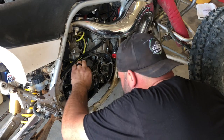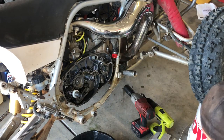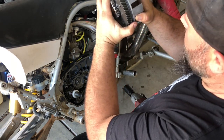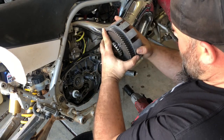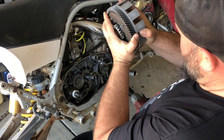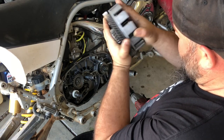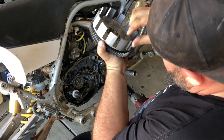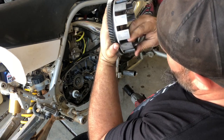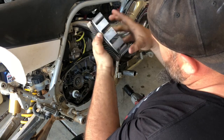There's a little washer back here too, but you can pull it off, though mine stayed. Now I'll show you the play in this basket. See that? The cushions are shot. It's bad harmonics for everything, and it's just bad. Plus my fingers are pretty worn. They're grooved, if you can see in there. You can actually feel the ridges. So this one's seen its better days.